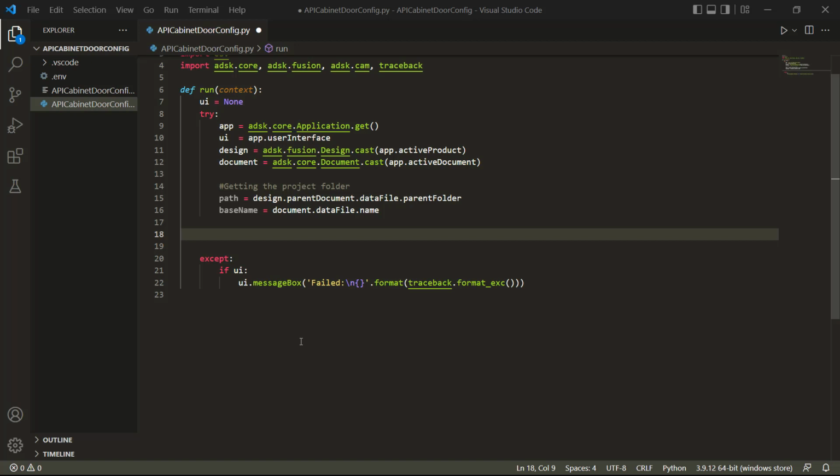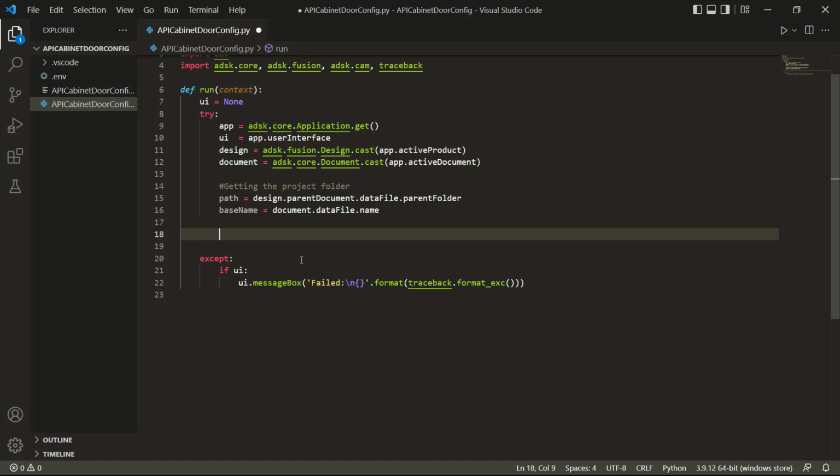I'm going to talk about that process a little bit, and ultimately I ended up going to the Fusion API forum to get help, and was able to get the answer there, at least how to make it work, not why it didn't work before. So let's go through this process of just accessing the CSV data. We're going to, again, do this in a slow, methodical way. We're going to push the information just to a UI message box to make sure it's coming in. And once we know that it's coming in, then we're going to learn how to handle it.